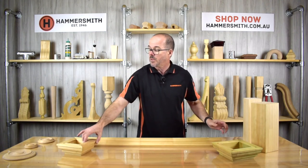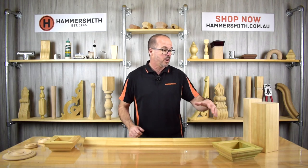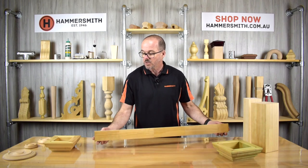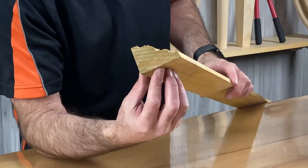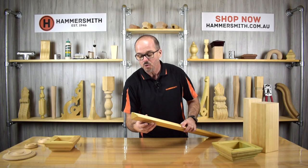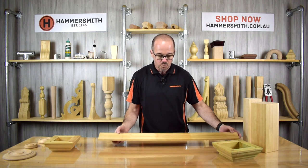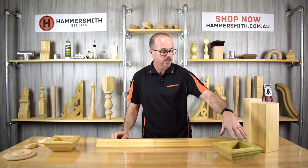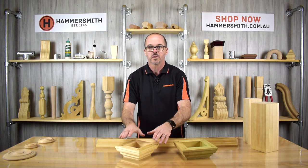If you have an existing structure post, and you don't have the opportunity to slide this down over during the construction process, we also sell the molding itself. If you have a look on the end of the mould here, you can see the profile. When we sell this as one piece like this, this one piece will be enough to construct a capital like one of the bigger designs or one of the smaller designs.